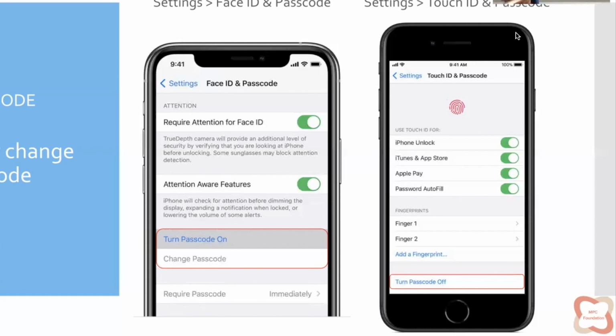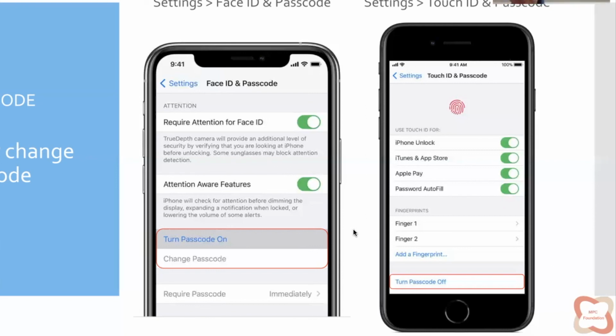I have the button. Okay, so scroll down from your settings, and there's going to be something called Touch ID and Passcode. The list is really long, so I have trouble finding it too.